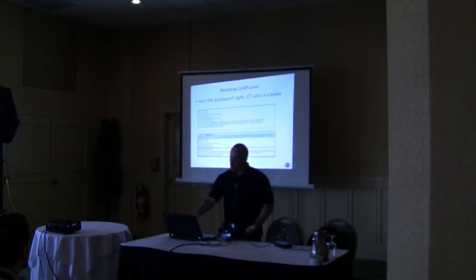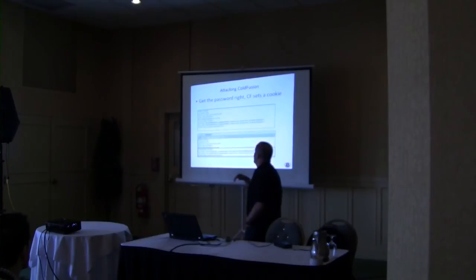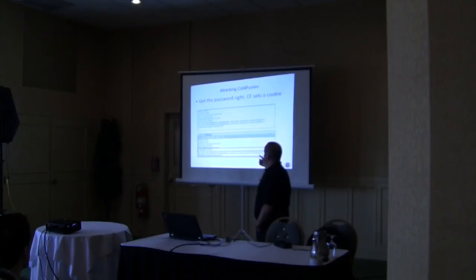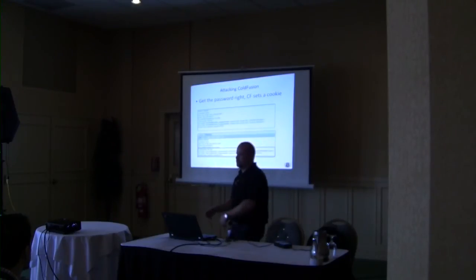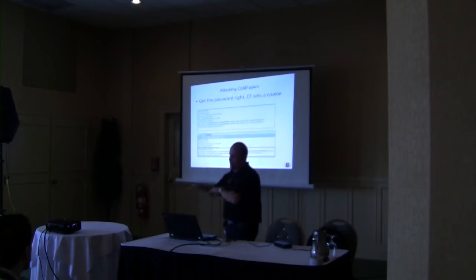So the top one shows basically a guess with the wrong passwords. The bottom one shows that when you guess the right password, it sets a cookie. So it's pretty easy to tell as you're brute forcing when you get a cookie that actually has some values, you got a right answer somewhere along the way. Just super easy to do in Burp, right?